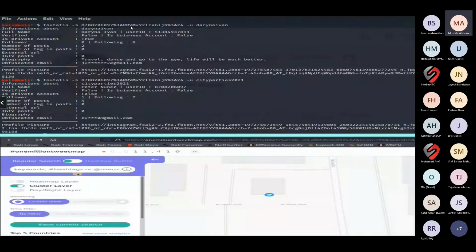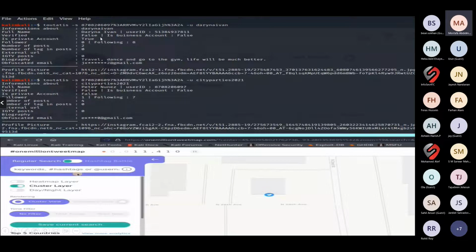And here you see the followers and following. This will tell you the exact number of followers, especially if your target has thousands of followers or following. Instagram will not show you its exact number. It will show you something like 7.1K, okay? But here it will tell you the exact number of followers and following.